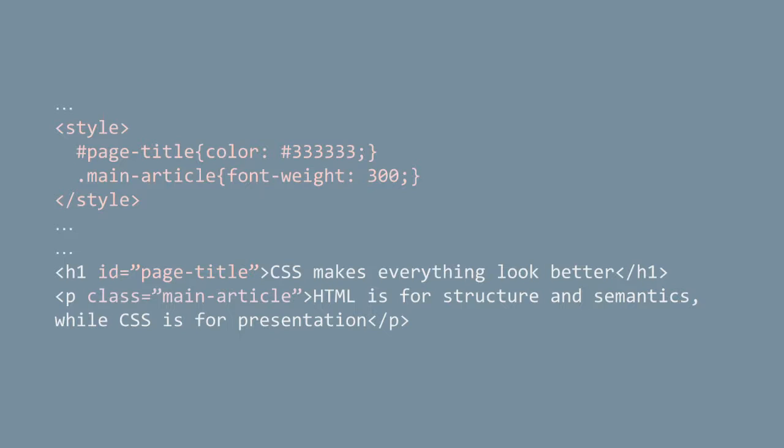And if we ignore that for now and look at the HTML, we can see that there's some new elements which are in this pink text. The ID equals, and then a name, and then the class equals and a name. Those are declaring things within our HTML so that when we write our CSS, we can select those elements to apply styling to.